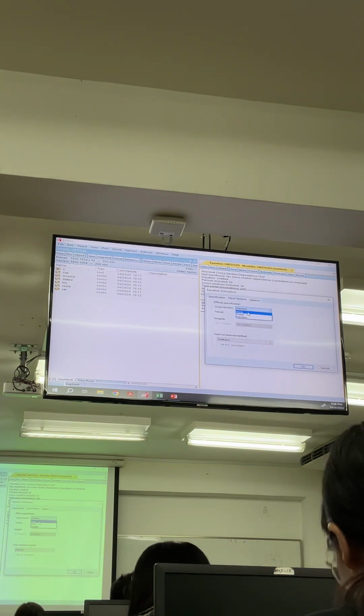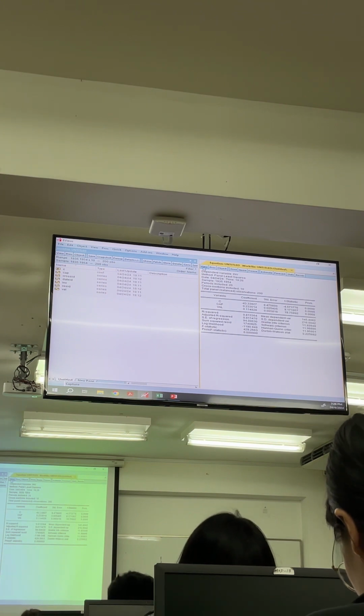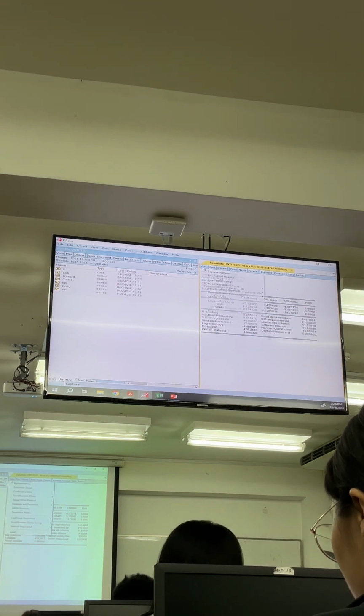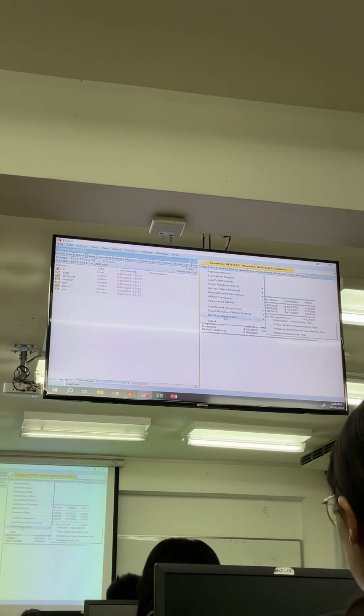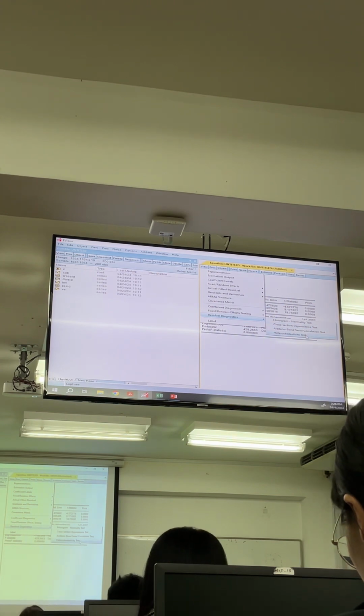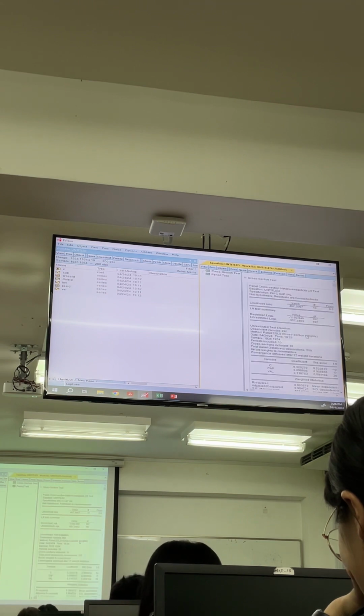So now I'd like to test whether my residual is following homoscedasticity or not. So I go to View and Diagnostic for the residuals, then choose the heteroscedasticity test. Then this is my result.